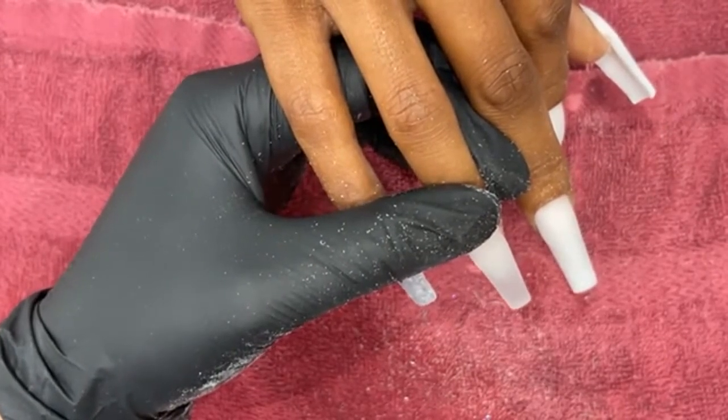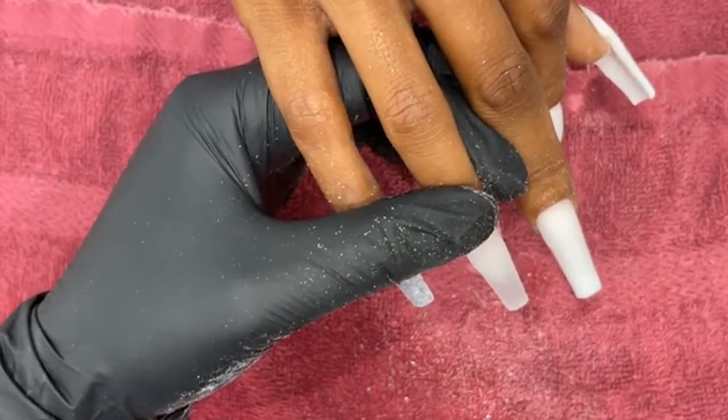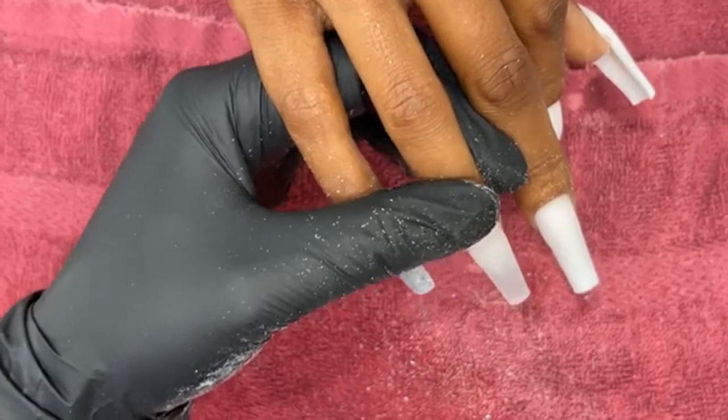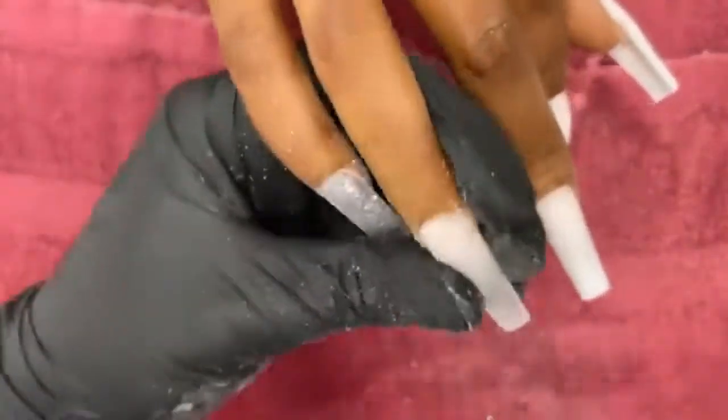This is the milky white. So you can get it from Not Polish, you can get it from Chisel 121. Not Polish, it's just called Milky White, I think 101. I think Wave Joy has one too, I forgot the name. A lot of companies have this type of white.